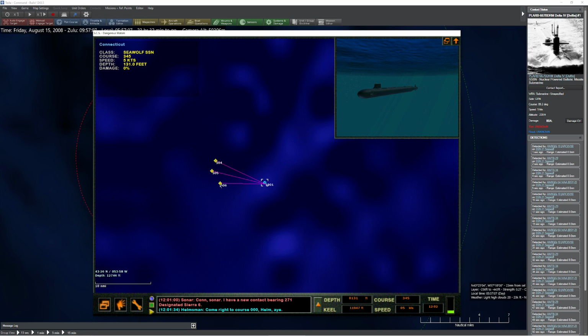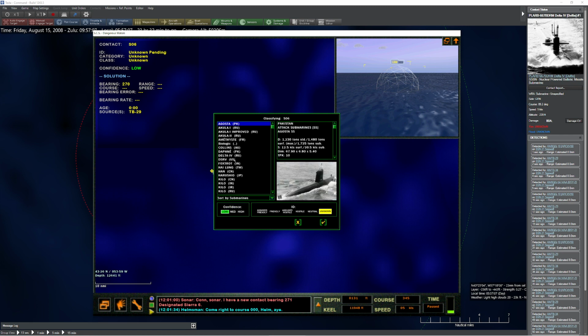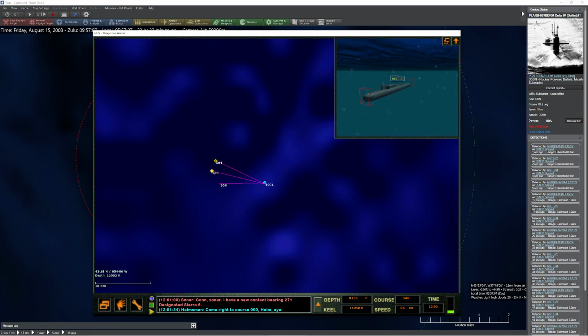So I'm going to activate AutoCrew here and classify each one of these. Now, of course, it's a flying airplane, right? No. It's a submarine. So we'll go ahead and do submarines. We come down here and say it's a Delta 4. I'm assuming it's probably a hostile, and I'm pretty confident about that. Boop. So then we come over here.